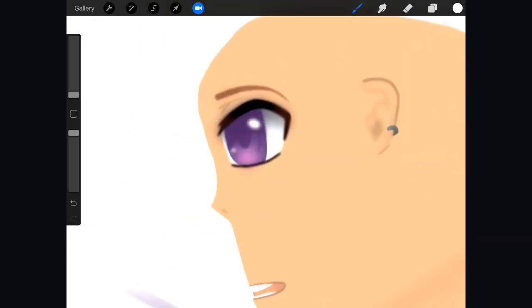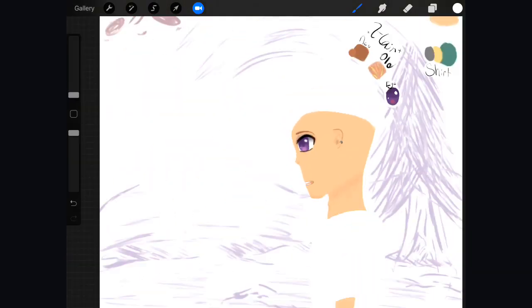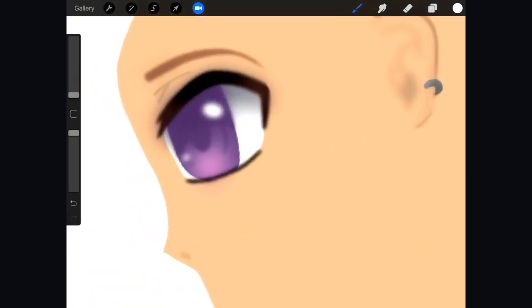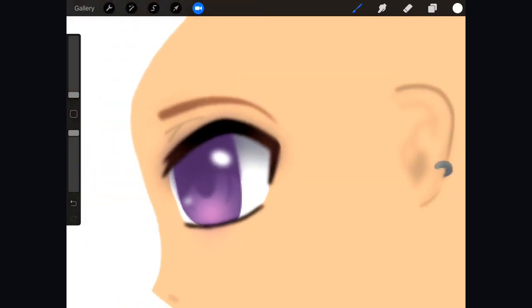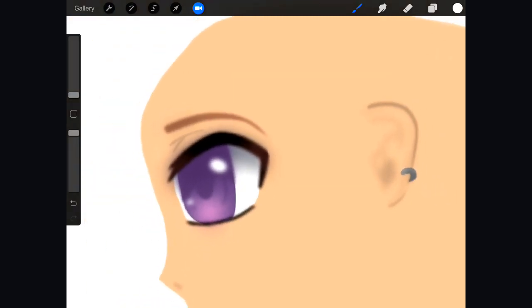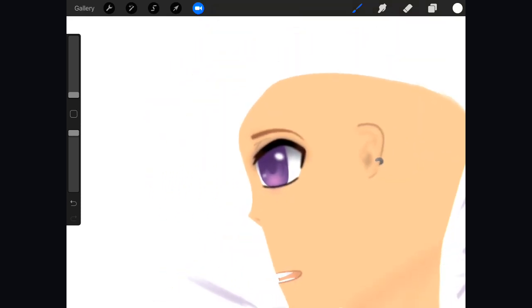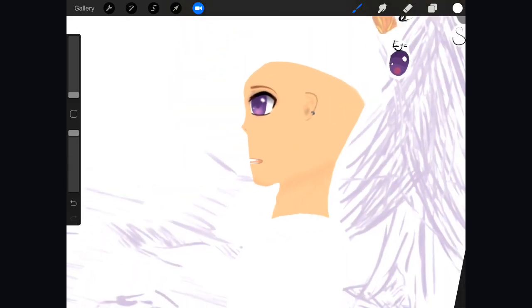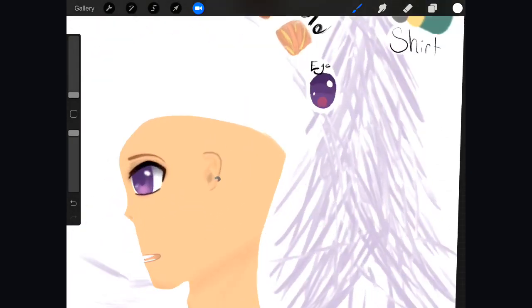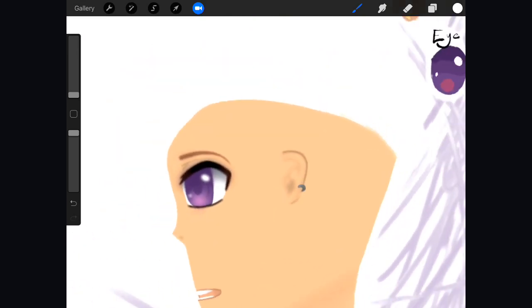I'm still very proud of how his eyes came out in this picture, because my eyes don't have the same shape about them. Every time I draw them, they're always different in shapes, and that's the main thing I've noticed. I've also noticed I like my lines to be very thin most of the time when I'm drawing. I don't really like very thick lines.